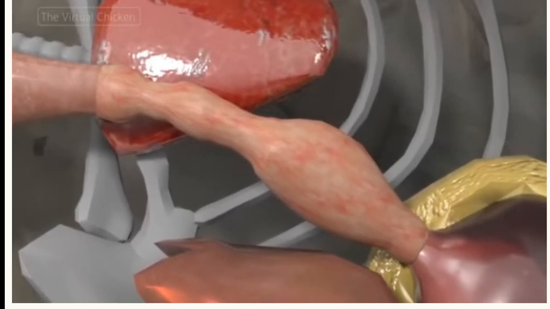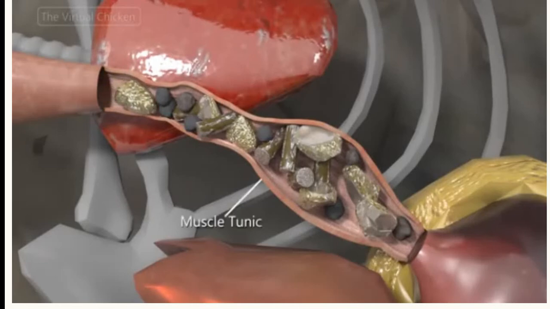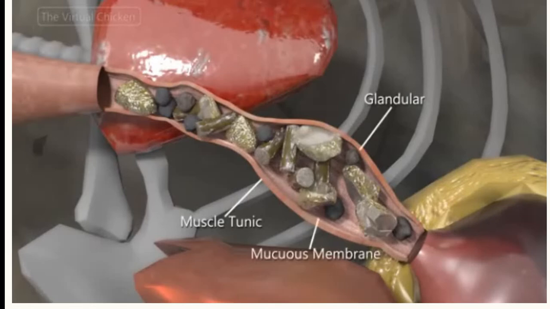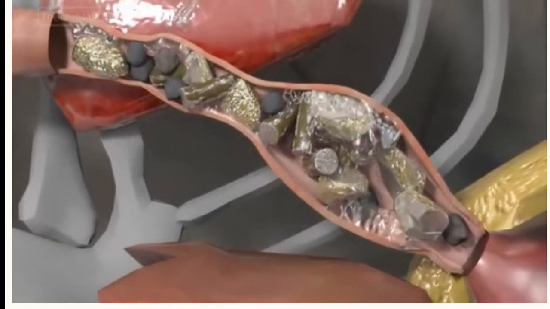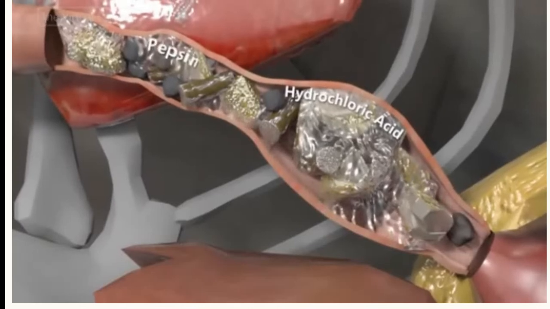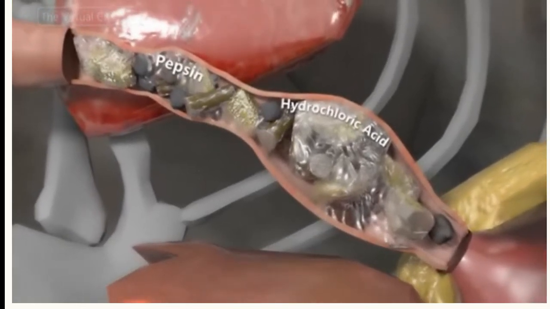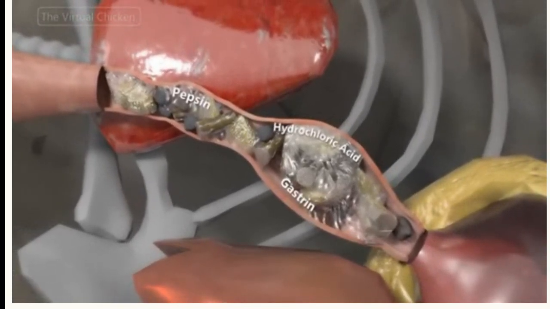Also known as the true stomach, the proventriculus is where actual digestion begins. The walls of the proventriculus are thick and composed of 5 layers: a muscle layer, itself composed of 3 individual layers, a thick layer of glandular tissue, and the inner mucous membrane layer. The glandular tissue produces secretions which begin the process of digestion. These secretions include hydrochloric acid, which lowers the pH of the digestive system and food mixture, the enzyme pepsin, which helps break down protein, and the hormone gastrin, which stimulates gastric and pancreatic juice production.